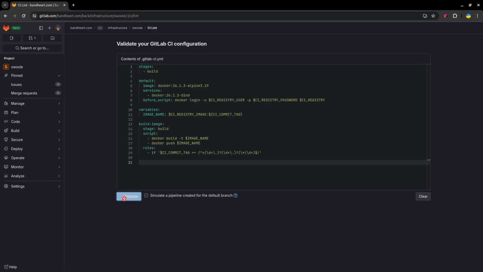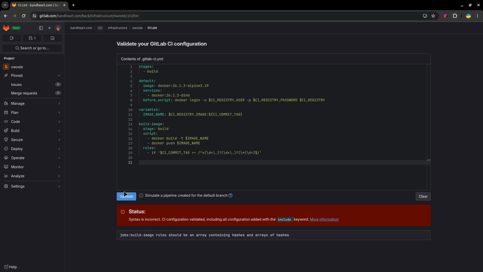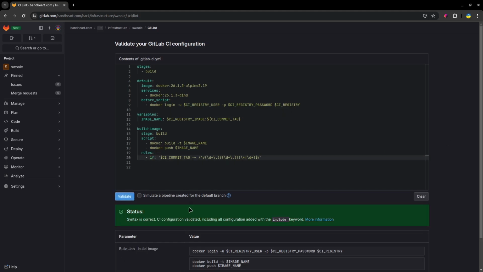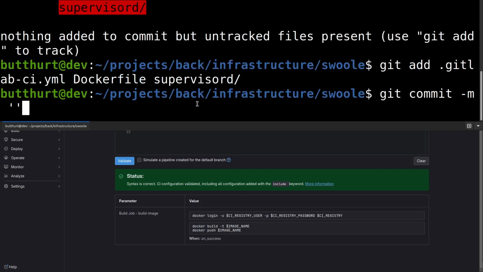First of all, before_script should be an array, and if in rule is an option and should have a colon. It looks okay, but understand that this is only a syntax check. It does not see logical errors. And I can commit. Commit is required for tags, do not forget.